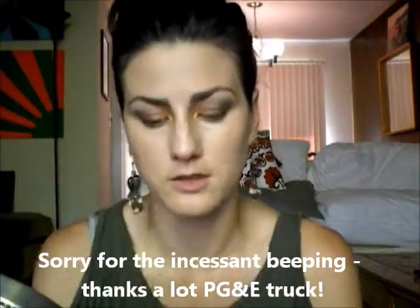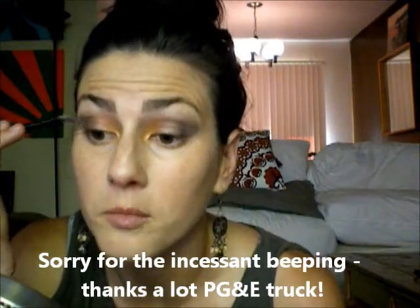Full Moon is this moon-colored gray. I'm going to try putting that in the crease, just to kind of anchor the Disguise brown shadow. I kind of like that — I'm going to blend this up into the crease and brow bone. It's quite pretty. I don't think it's as much of a disaster as it could be. I really like this little shader brush that I got forever and a day ago, probably from eBay, literally about six or seven years ago — it's just perfect for laying on shadow.